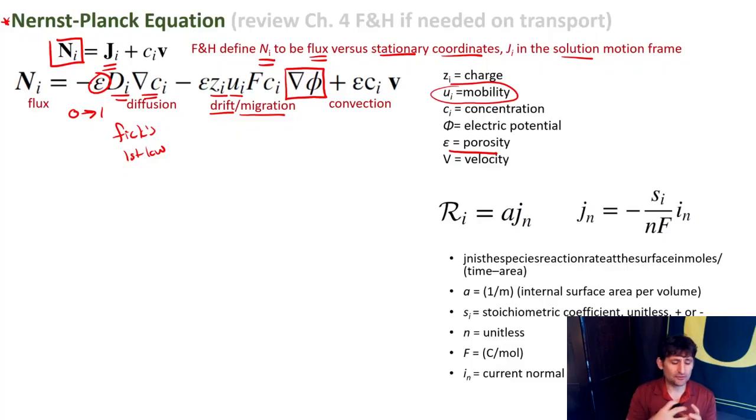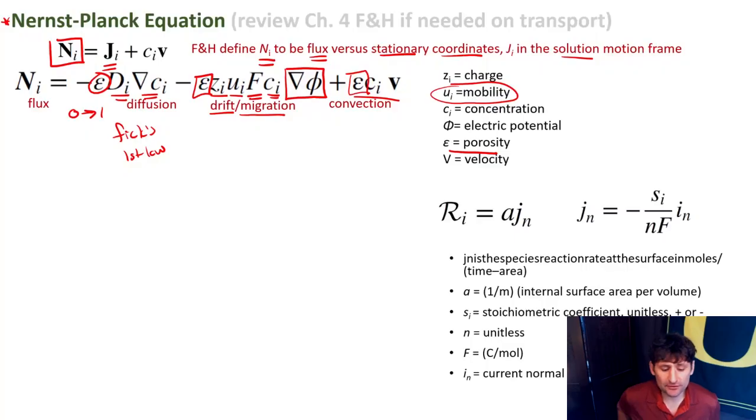Its viscous drag with the electrolyte. Mobility in solids depends on where the ionic site is and the energetics of hopping from site to site, these sorts of things. Faraday's constant, and of course the concentration of species. So this all goes into the flux of a given species. And notice we also have this epsilon term here, which again just describes what fraction of the phase the ions, in this case, are able to move through. And then we have our convection term, which also has epsilon, the porosity, around it.